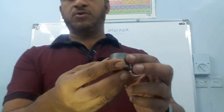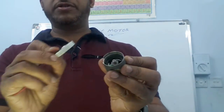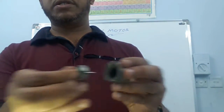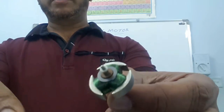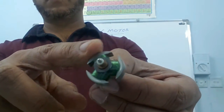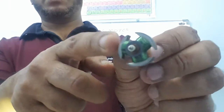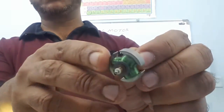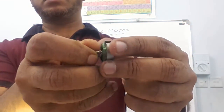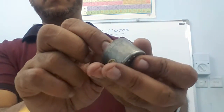This one is a small electric motor. The main part of an electric motor is an armature. This is the armature — it is actually a soft iron core on which insulated copper wire is wound. Here the green colored one is the insulated copper wire, and the armature is also fitted with an axle so that the rotation of the armature can be used for giving power to any external device.